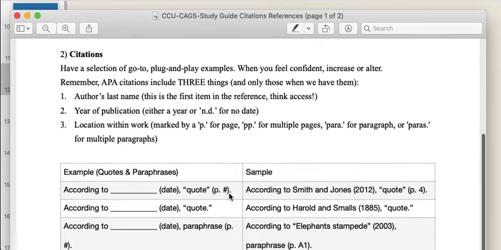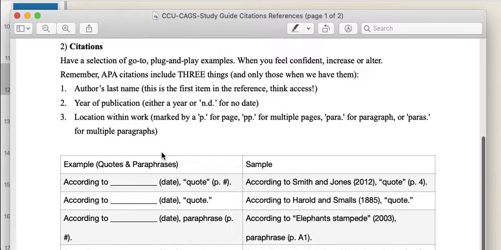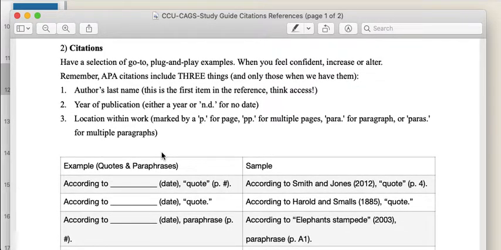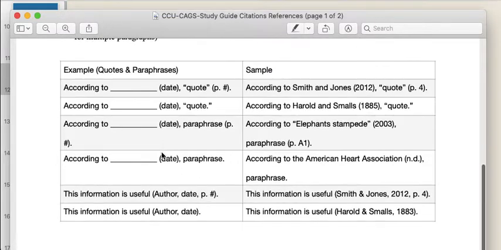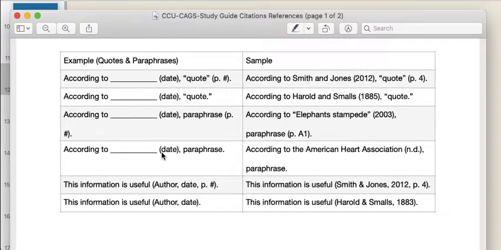Okay, so here's the citation point that I made. When we want those 3 things, we want to give some examples. So as I said, I have my go-to, and then from there I alter as I see fit. So start with what you like. These are mine. You can use them, or you can say, no, I don't like those at all. You can pick however you'd like, but come up with some samples, some examples of what things could look like. I love "according to." I have no idea why. I like that. I think it sounds nice. So you could say, so-and-so states and then date. So pick something you like, create those samples so that you can always go back to them.